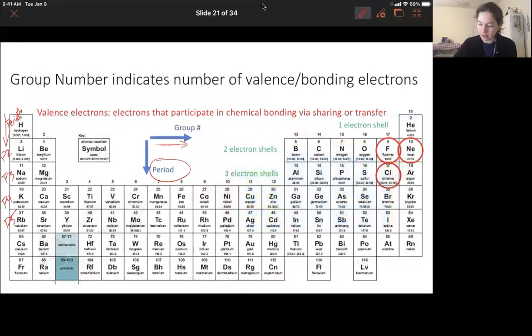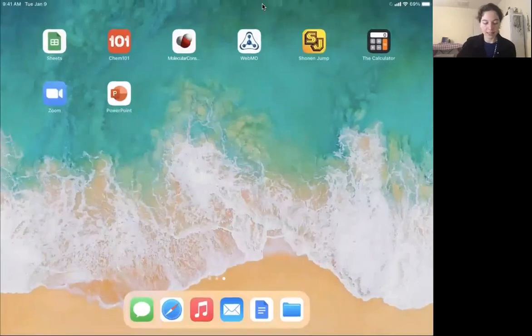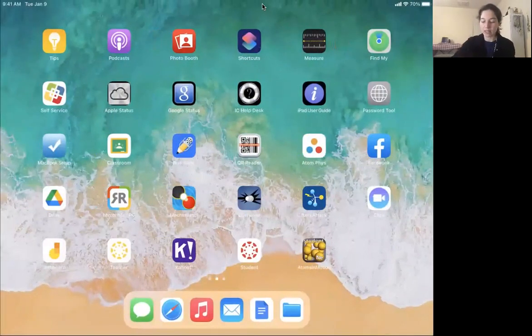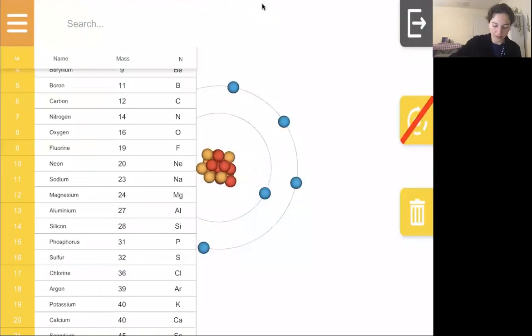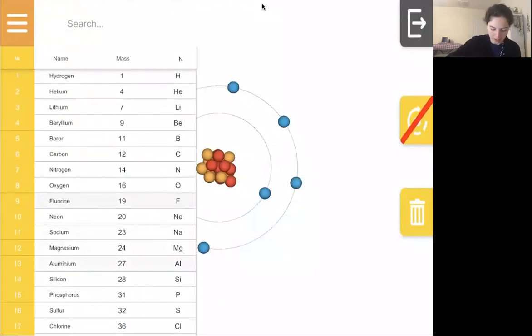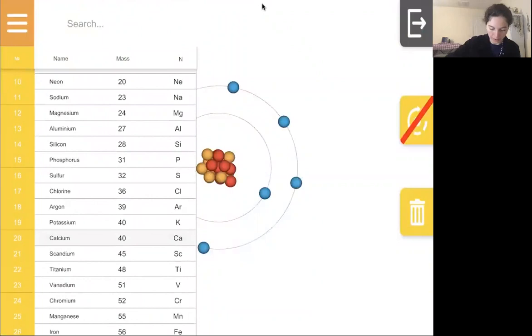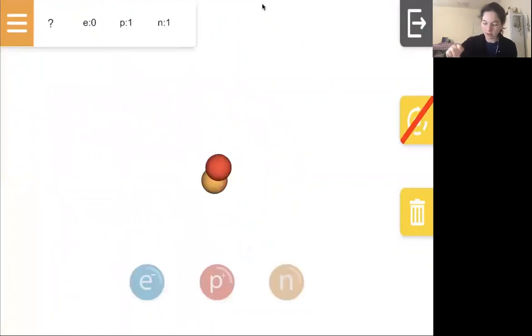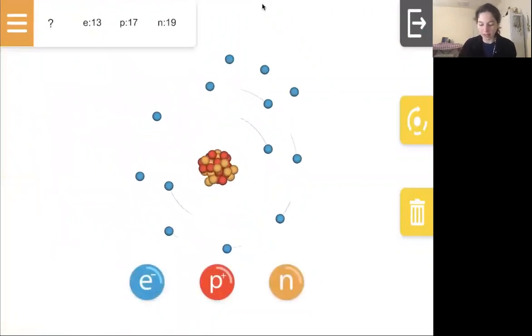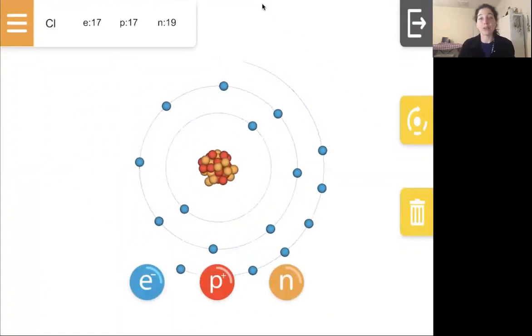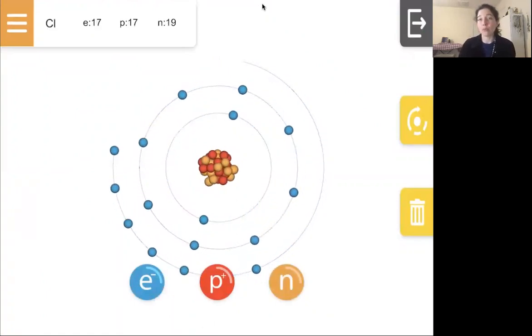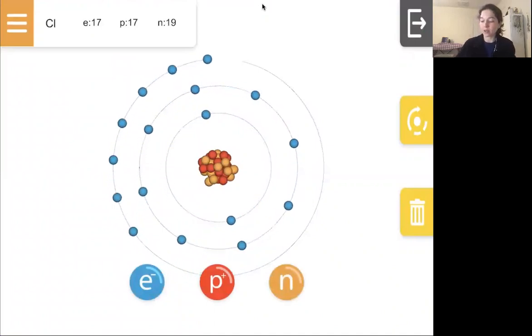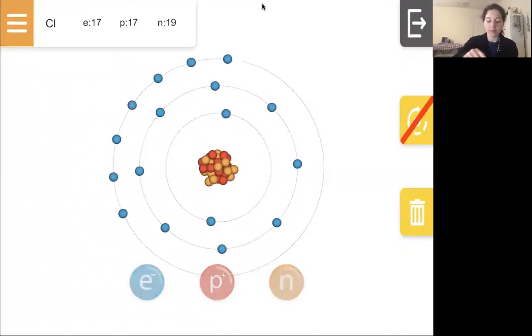All right. So let's take a look at this here. Fluorine, we just modeled fluorine, right? It had 7. So let's take a look at chlorine. It's the next one down. Fluorine, chlorine. Oh, further down. There we go. All right, let's let it populate. There it is, 3 electron shells. Yet, if we look in the outermost electron shell, let's see how many electrons there are. There's 1, 2, 3, 4, 5, 6, 7. 7 electrons around the outside, but it's got 3 shells.